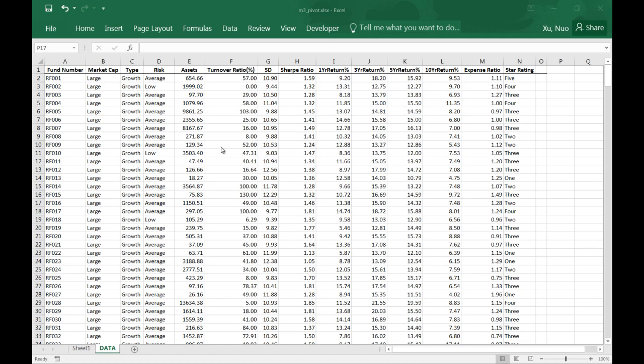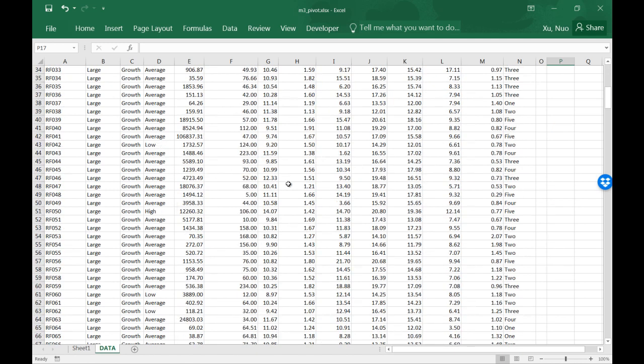In a real working environment, it's not uncommon that you will need to work on data sets with only partial information or no information at all on the definition of each variable. For this particular data set, by looking at the title of each variable, you can guess it's about the performance of a number of investment funds. The first thing you might be tempted to do is to figure out how many funds there are by scrolling down.